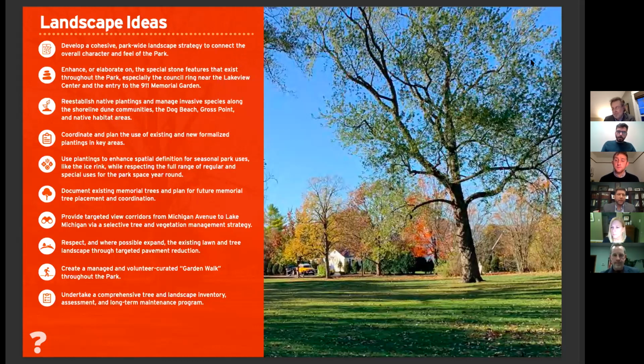Sure. It's a great question, and one that I don't know how many people are even aware of, and that's why we made sure to highlight it on one of those first images. The MWRD owns land there running along Michigan Avenue that otherwise we all know is a part of Gillson Park. They lease the land to the Wilmette Park District, and while we have a certain level of autonomy, we do have restrictions. Basically, as long as we are using it as open recreational space, we can continue doing that. But if we had major plans to change the nature of that property, we would have to receive approvals from the MWRD before making major changes.